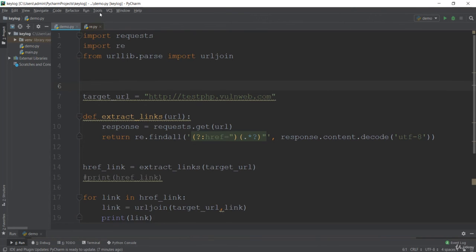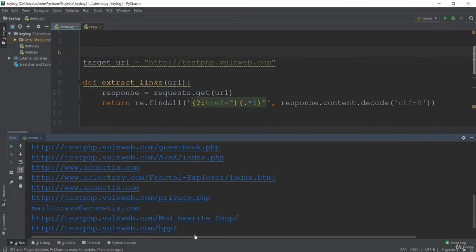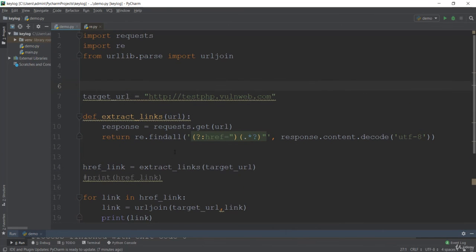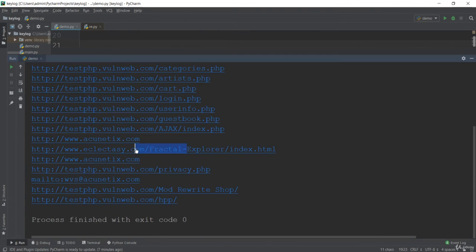So we have now made our simple but powerful web crawler, which will get every link of the website, so that we can test for vulnerabilities in each of these links. We have seen how to get the subdomain of the link in the previous lecture, which was also important. This lecture was important because we used regular expressions to match patterns to find the links, or basically the thing we want to match in the document, which makes our web crawler much more efficient than before. We also join the link so that the relative path becomes the complete link.